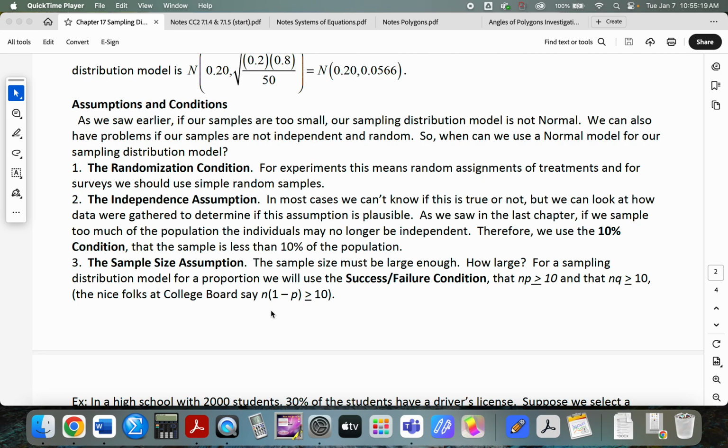Do we say like the independence assumption is plausible for this sample, or no? You might want to write just independence and then go, given how this survey was taken, the sample size is... well, we can assume that it's likely that they're independent and they used less than 10% of, and be specific in the context of the problem. Yeah, they used less than 10%. Okay.